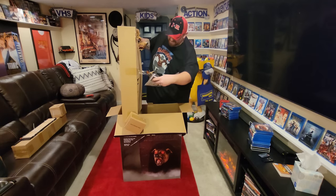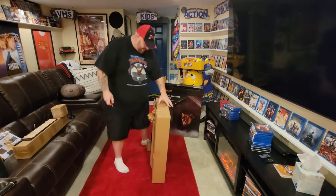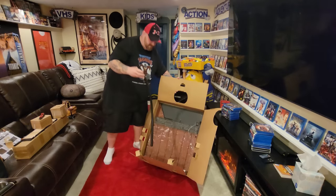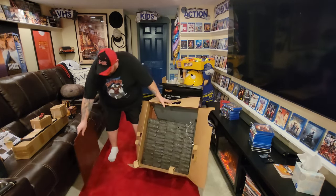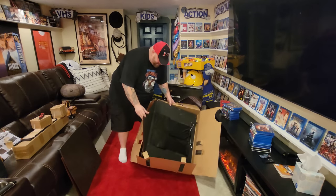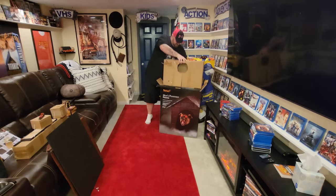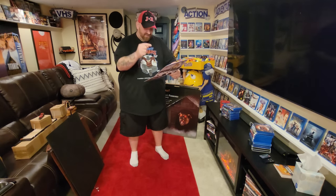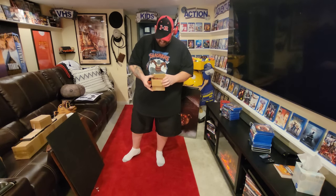All right, so what do we have here? We have the instructions, the fog hose. We'll get the peeking Bubba out first. Oh my gosh, I love it. Hello, Bubba. All right, we got the fog hose, got the adapter. And these are all pieces, parts for the doghouse. Look, there's the top. Ooh, it's the front. Bubba's doghouse. I'm getting excited. Let me open this up here. So we have the back of the doghouse, the front of the doghouse, Bubba's head, the two sides, the top, have the adapter, the hose. Ooh, all kinds of little pieces in there.